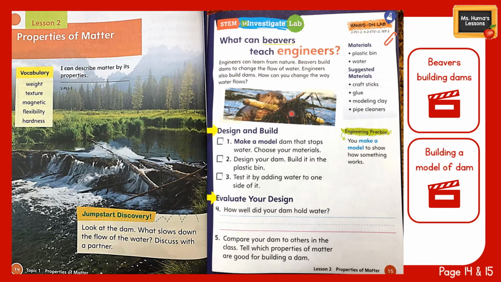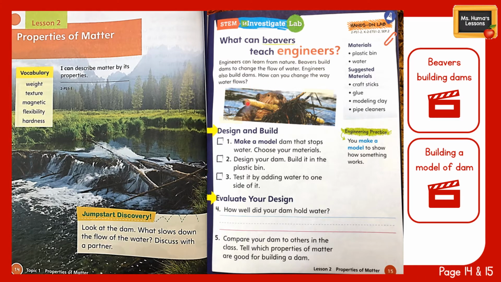Sometimes he uses tree branches, some mud, maybe some leaves. He builds great huge dams to stop the flow of water. Now what can engineers learn from beavers? Engineers can learn from nature. Beavers build dams to change the flow of water. Engineers also build dams. How can you change the way water flows?